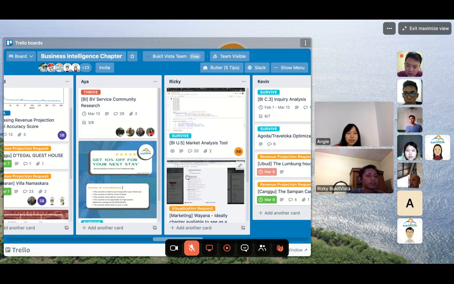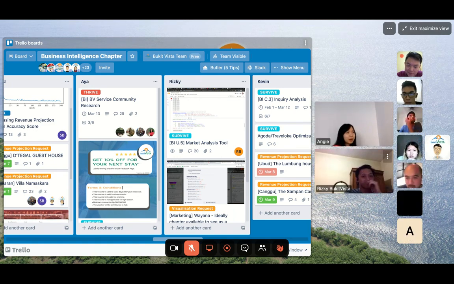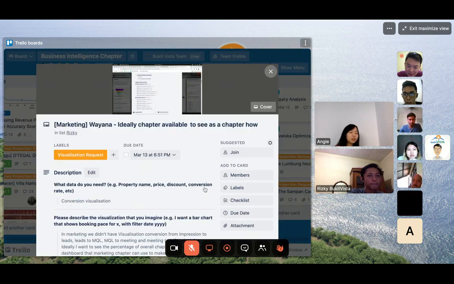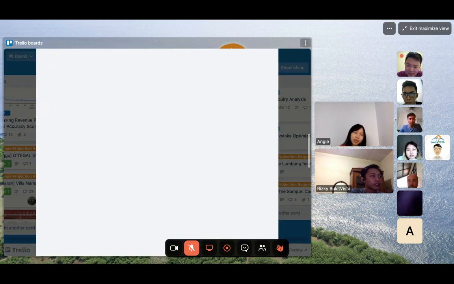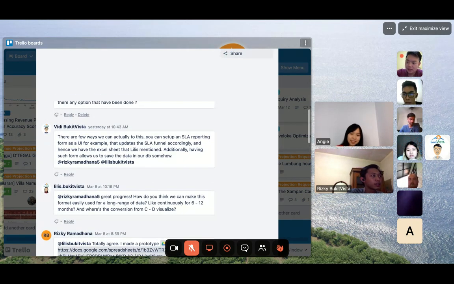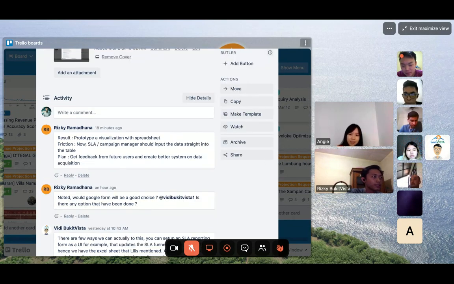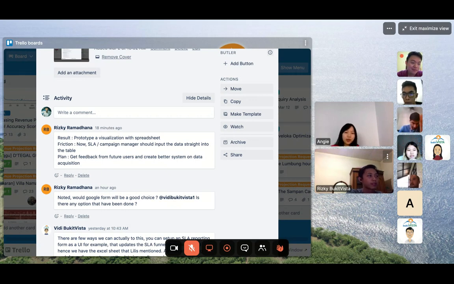Thank you. Okay, so perhaps I have a question for Risky. How many migrations do you need to move from Tableau to Redash? Is it so many? The graph that we don't have in Redash right now is 1, 2, 3, 4, 5, 6, 7, about 12. Yes. Oh, I see.